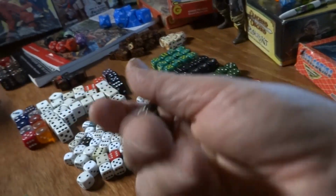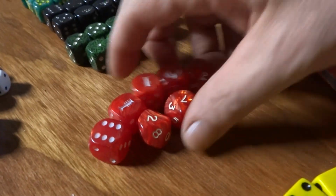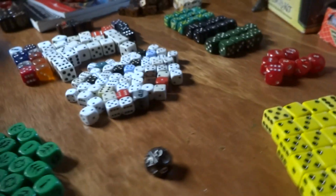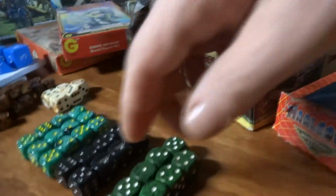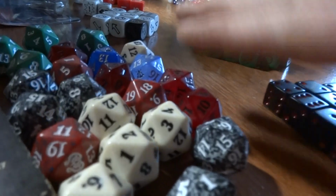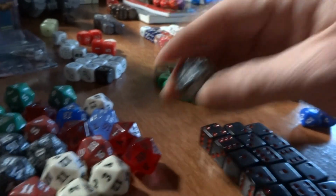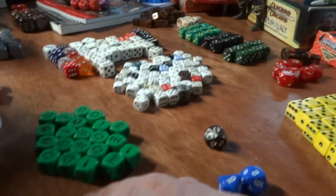So I have no idea where this lucky charm came from. I remember these. These are the Inquisitor dice for that skirmish game that I showed you a little while ago. Then I started at the 40K, and these dice came from 40K. So that came from there. This is all Magic life counters, you know, they call them spin down counters. And they're 20-sided dice. Again, we got some 40K dice here.